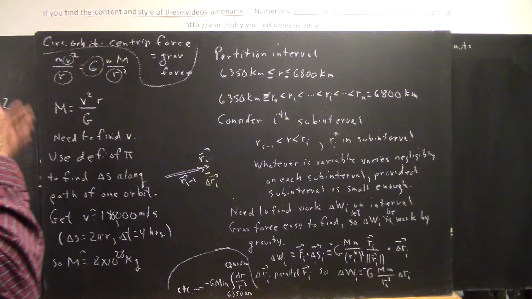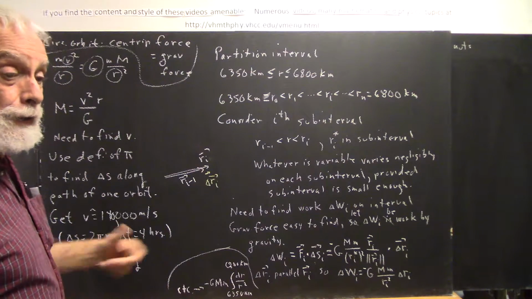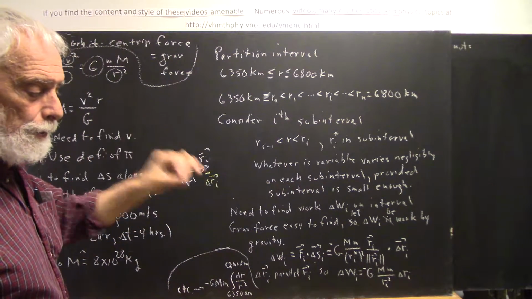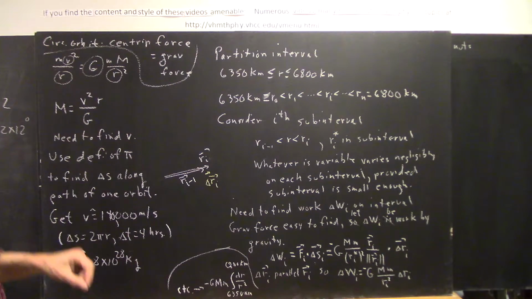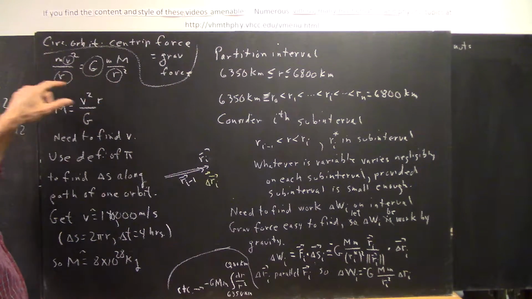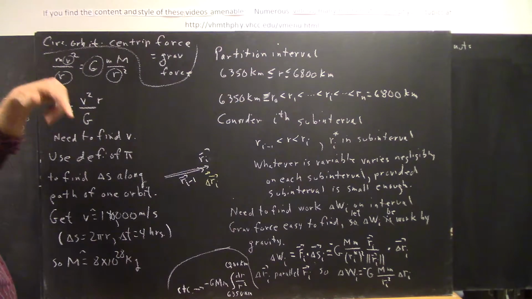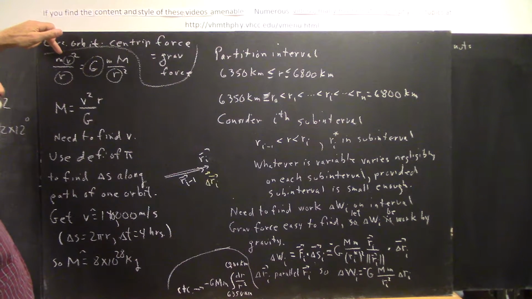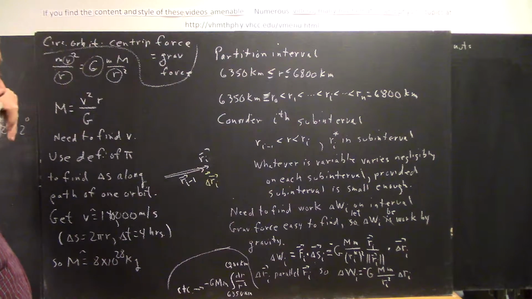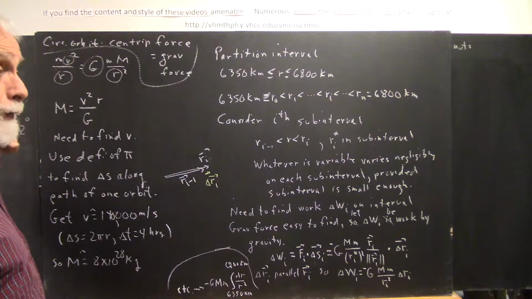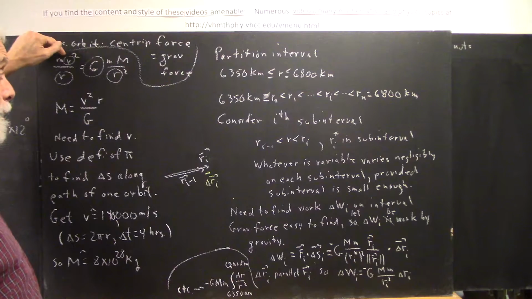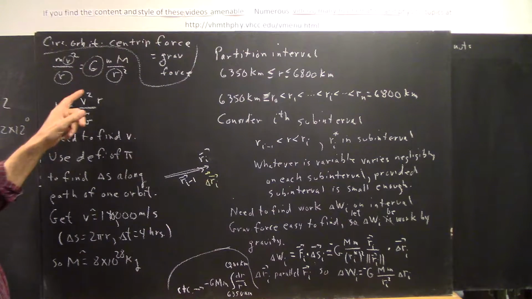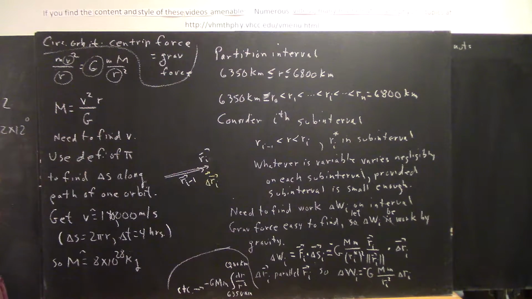Well, digression aside, what you're given is the time it takes to complete an orbit, and the radius of the orbit. You know the radius, so you know r, and from the radius and the time it takes to complete an orbit, you can calculate v. You also know the universal gravitational constant, and you have little m on both sides of the equation, meaning that once you've calculated v, you can solve for big M. So, big M is v squared r over G. We need to find v.